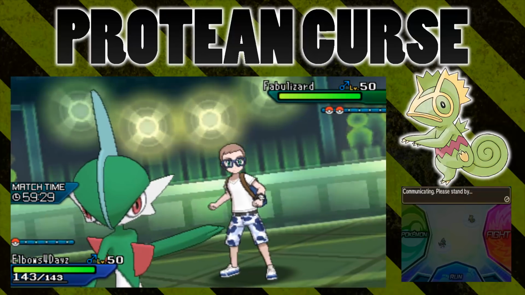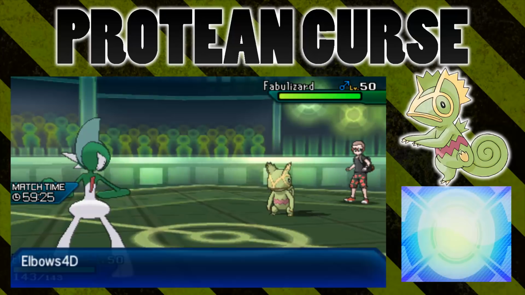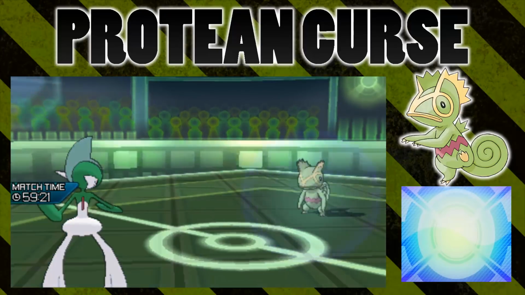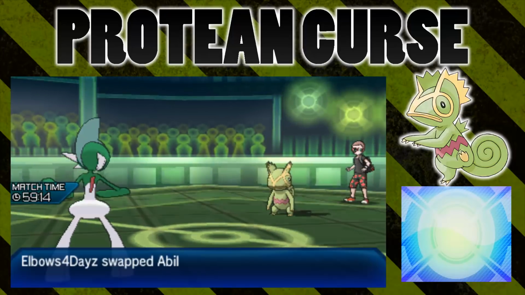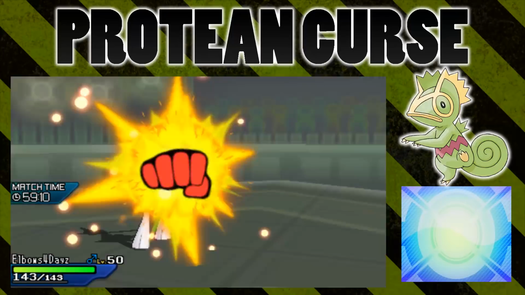So I'll just go for a skill swap on this Kecleon. Unfortunately, Kecleon doesn't get Curse. No Protean users currently get Curse, I don't think. So I'm just going to skill swap Protean onto my Glade, and then we will swap out into a Pokemon with Curse and see what happens.